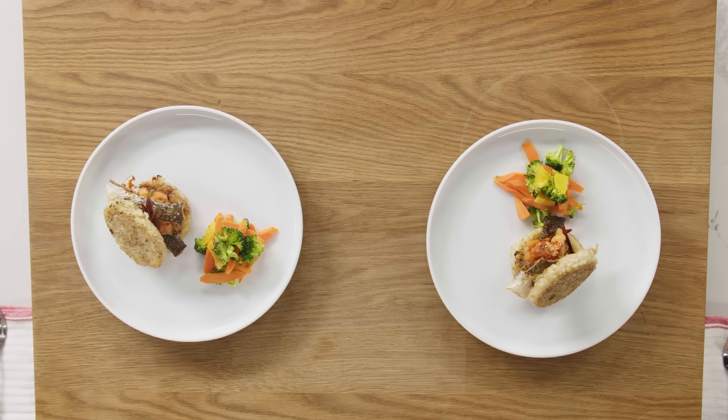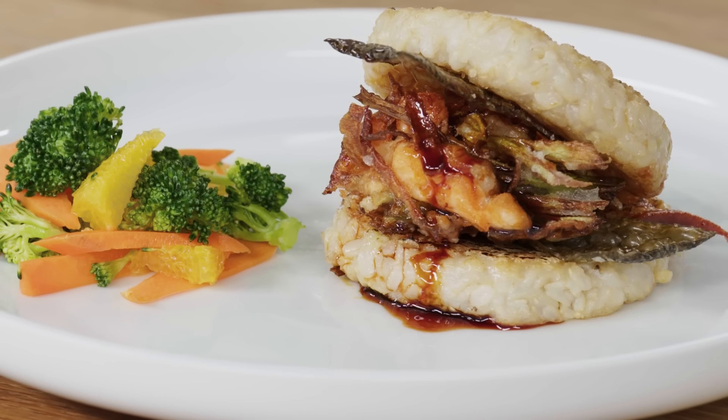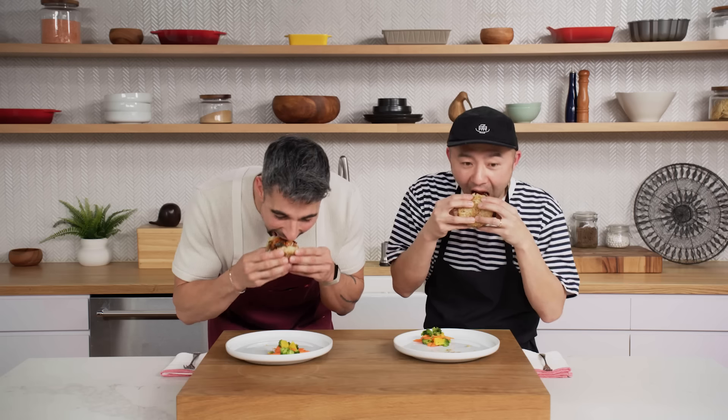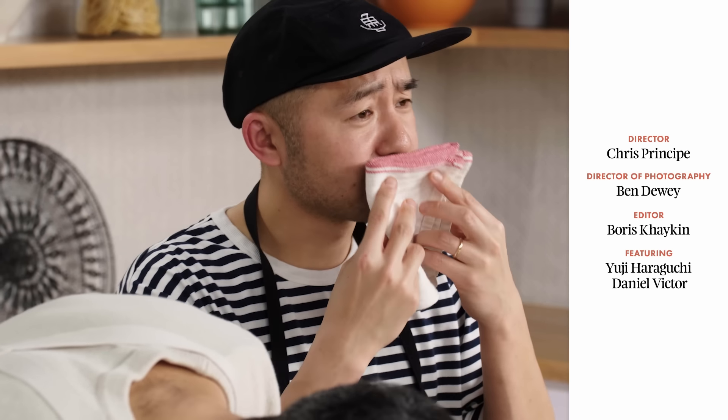What did you do with mine? So I wanted to make something completely different — I always had this idea of making a rice burger. Salmon skewer with the vegetables. Should we dig in? Cheers, man. Oh my god. The rice has such a nice texture. The salmon's amazing. I'm actually surprised myself. Veggies are great. I'm about to go off on this thing. You're the best. No, you're the best.